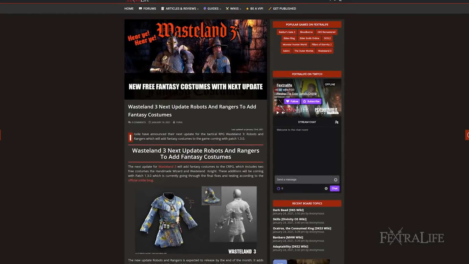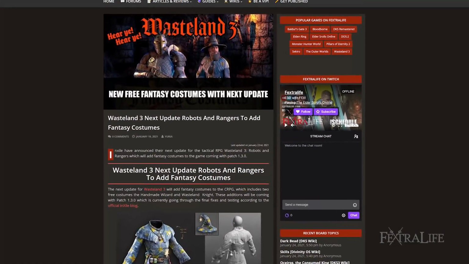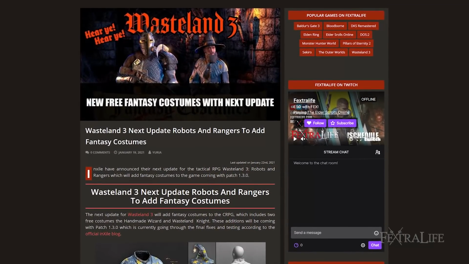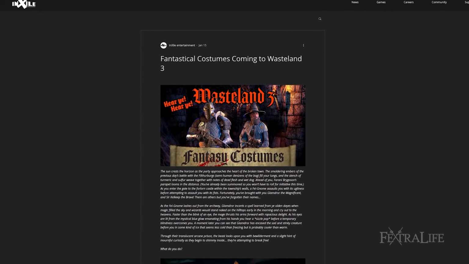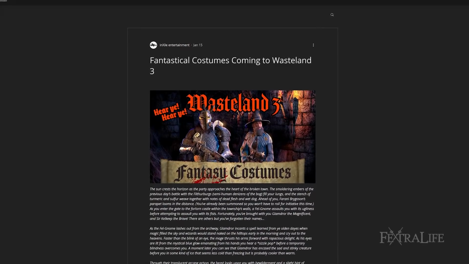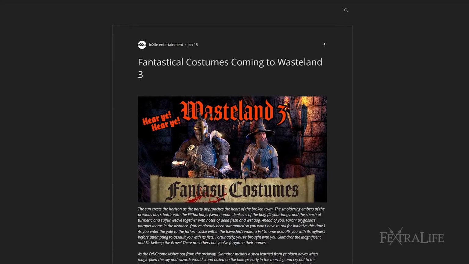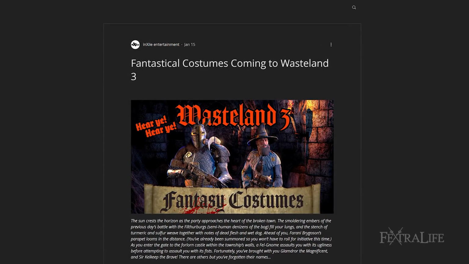Exile Entertainment have announced their next update for the tactical RPG Wasteland 3, Robots and Rangers, which will add fantasy costumes to the game, coming with patch 1.3.0. The next update for Wasteland 3 will add fantasy costumes to the CRPG, which includes 2 free costumes, the Handmade Wizard and Wasteland Knight. These additions will be coming with patch 1.3.0, which is currently going through the final fixes and testing according to the official Exile blog.